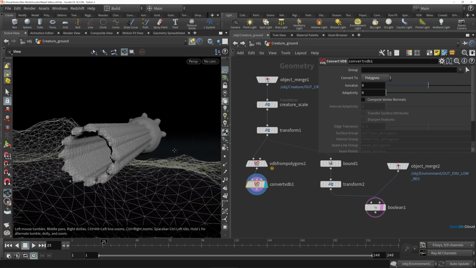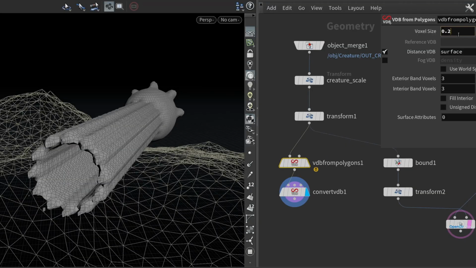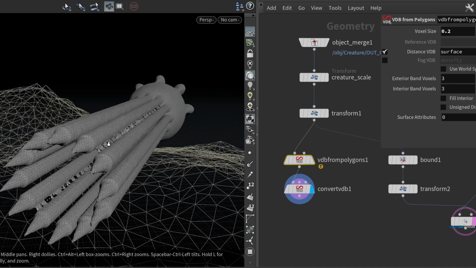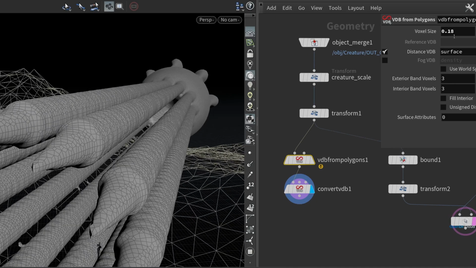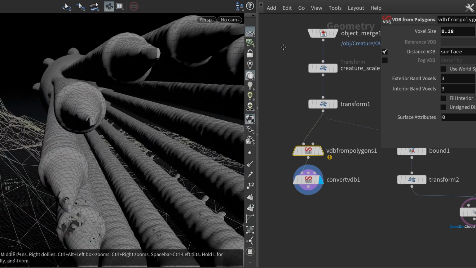We need to keep distinct tentacles in order to sculpt them. So let's turn down our voxel size until we get some better shapes in those tentacles. Looks like 0.2 does the trick. Yeah, 0.3, they're still connected to each other. And actually, even at 0.2, they're still a bit connected there. So it looks like just under 0.2 is enough resolution to keep those tentacles from merging together.